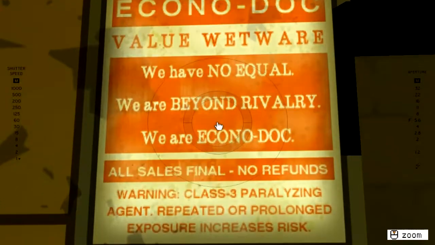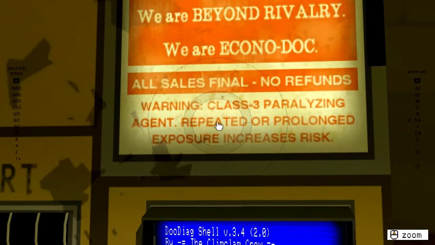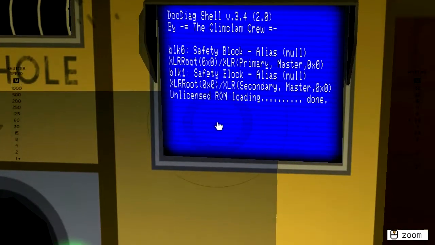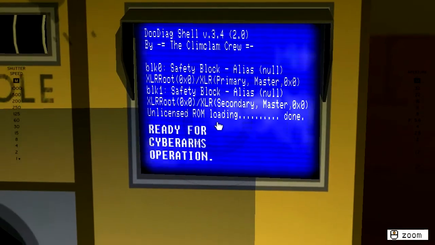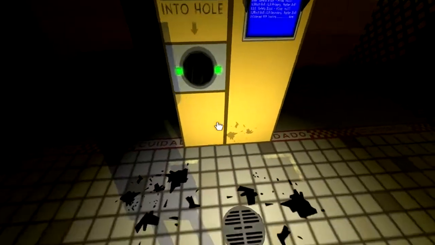Econodoc, value wetware. We have no equal. We are beyond rivalry. We are Econodoc. All sales finals. Warning, class 3 paralyzing agent. Repeated or prolonged exposure increases risk. Ready for cybernetic operations. Arm. Unlicensed ROM loading.